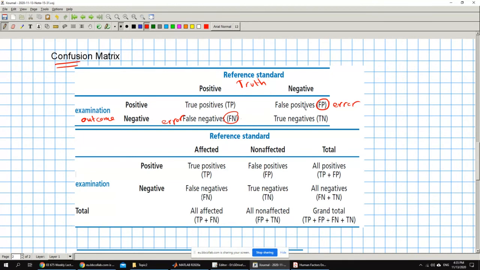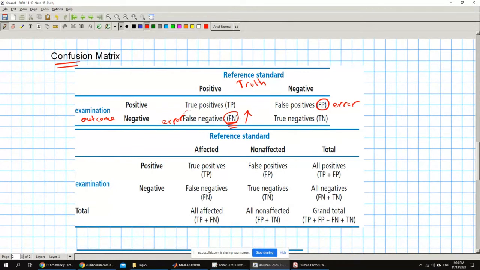Yeah. Actually, no. The problem is when the patient is positive and you diagnose him as negative, this is the most dangerous. When the patient goes to the hospital and the hospital tells him that you are okay, you don't have any problems, and the patient goes on and stays for another year or something like that while he actually has a problem. And after this year, it will be a big problem. Okay, so the false negative is more dangerous. This is actually much more dangerous than this. Okay, false negative is really dangerous.